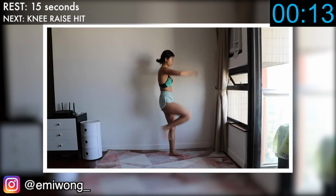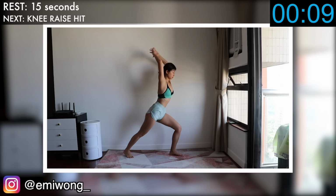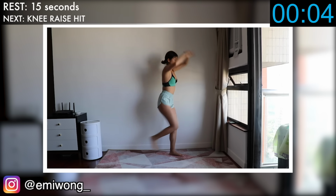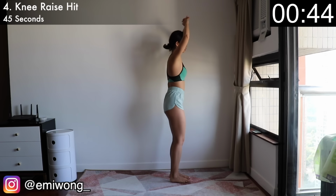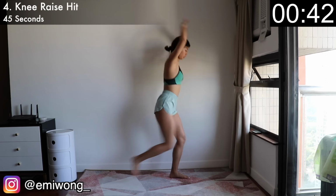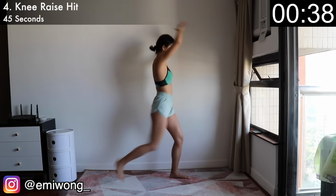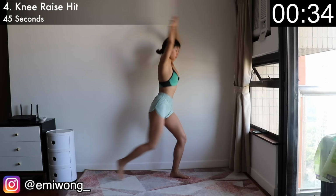Fourth exercise is knee raise hip. We'll first work on the right side for 22 seconds and switch side. Keeping your weight in your left leg, step your right leg back, hands together above your head. Squeeze your abs to raise your right leg as you lower your arms to hit your raised knee.